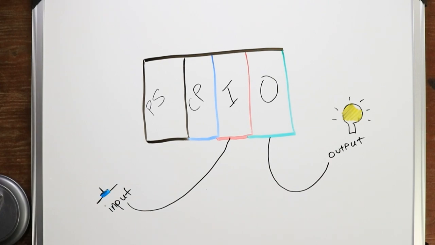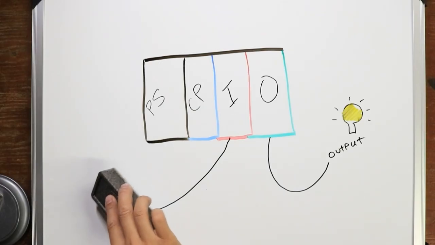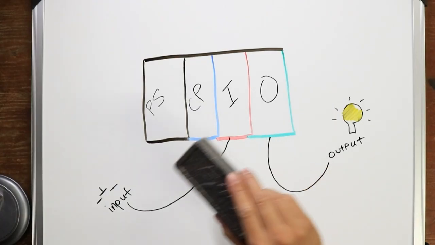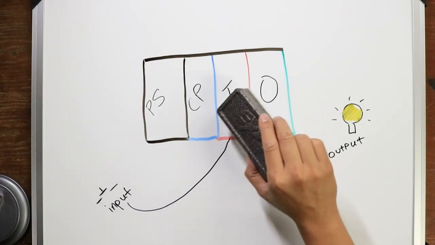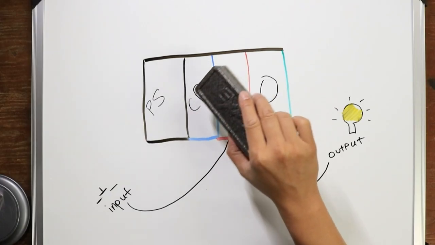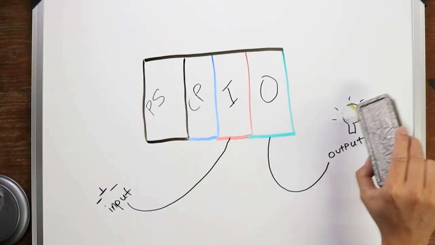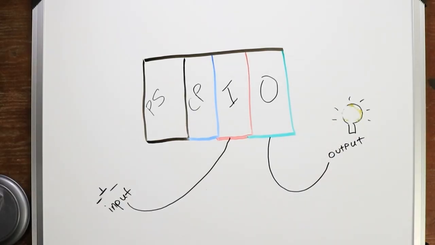Now you turn off. Let's say you turn off the push button. Okay, now the push button is off. There's no connection. Now that the input is off, the processor should reason and say, oh, it's not on, so I'm going to turn off this output. Now the light is off. So it's real simple, real quick.